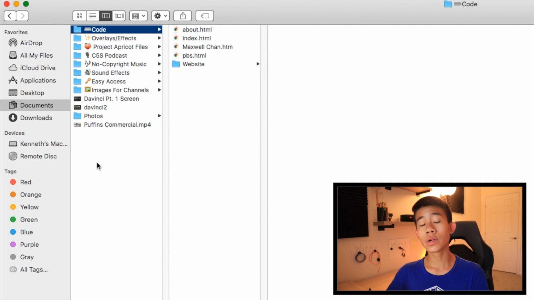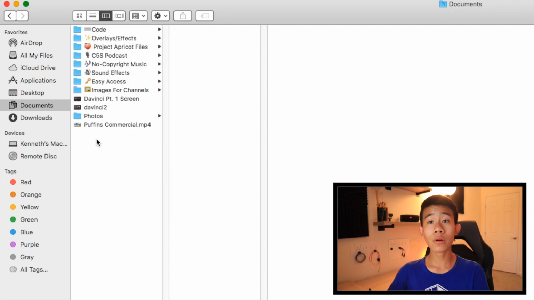So if you're looking into a good system like that for organizing your files, then be sure to use this system that I'm showing you guys with emojis, because I bet you guys didn't already know that you can add emojis for your folders like this. But essentially that was all I had for this video, guys.